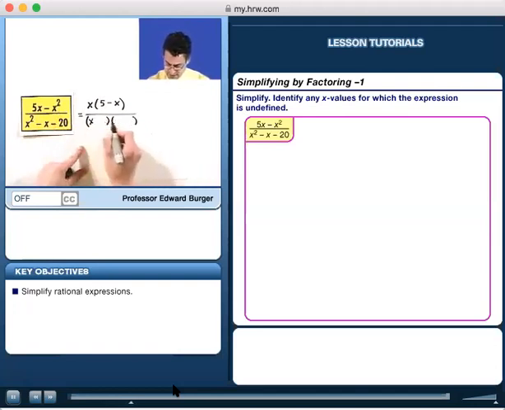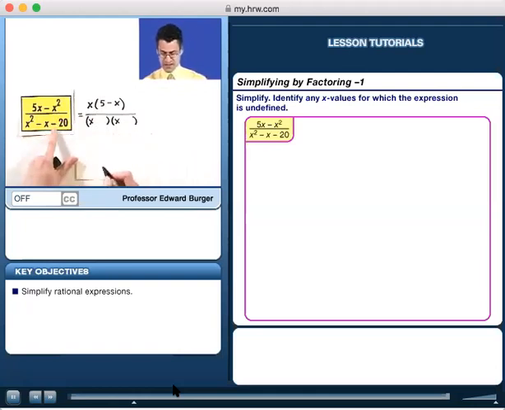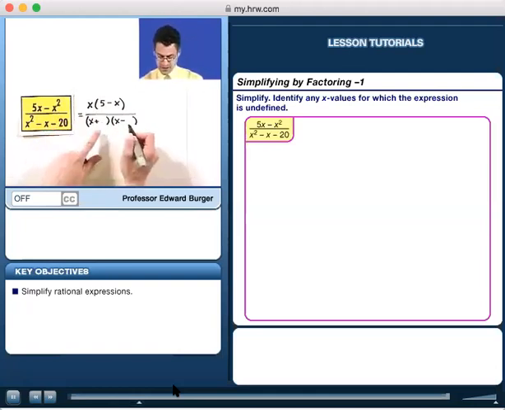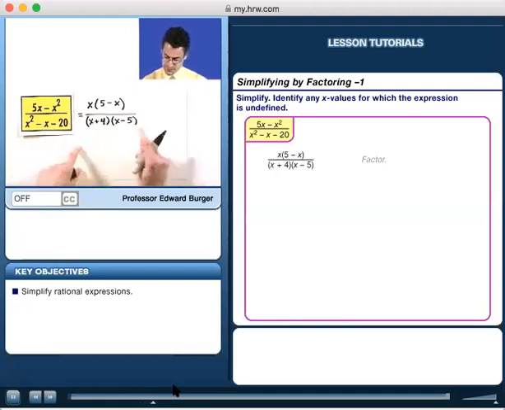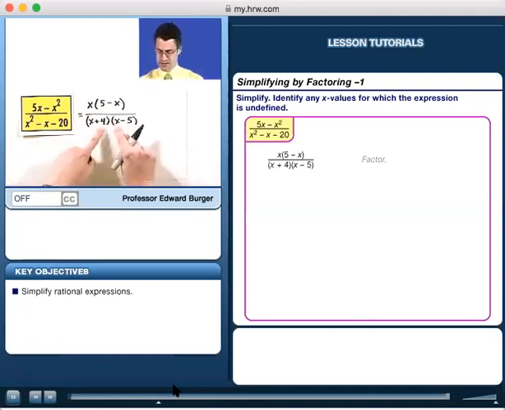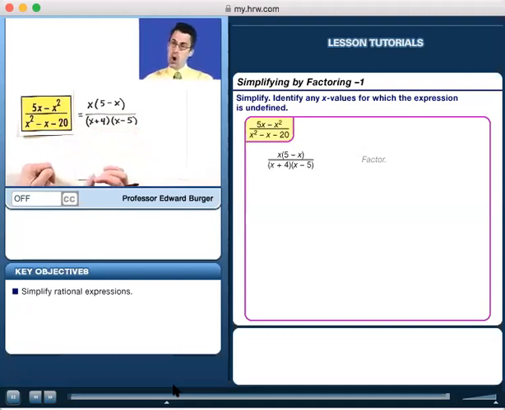Well, I'm going to put an x here and x here. I see a negative sign in this spot. That means I'm going to have opposite signs here. I need a product of negative 20, and when I subtract, I get a negative 1. So 5 and 4 sound good. I want to make it negative, so I'll put the bigger one here, 5 and 4. Check it out: x squared, outside term minus 5x, inside term 4x. That's negative x, which is good, and then negative 20. Perfect.